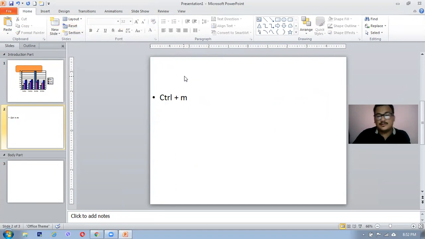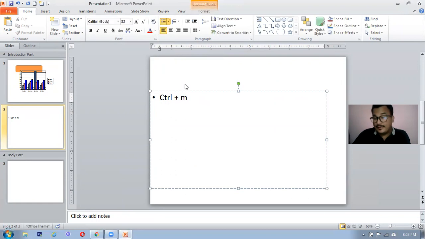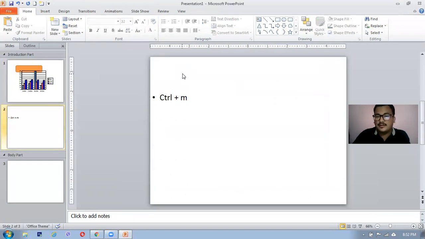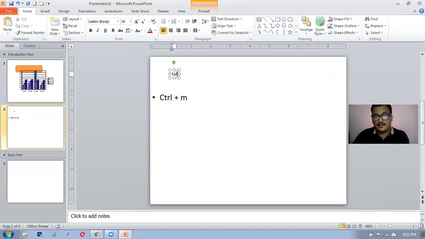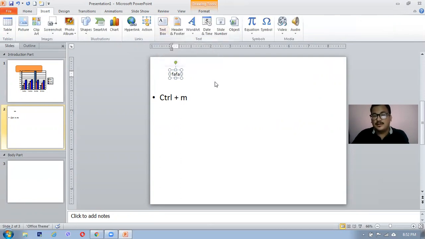There is nothing now here, so there is no placeholder. If I need to write something here, how to do so? Simply go to the insert menu, then text box, and click simply, and you are able to type. So this text box is very useful. Then others like equation, if you're a mathematics teacher, it can be useful.